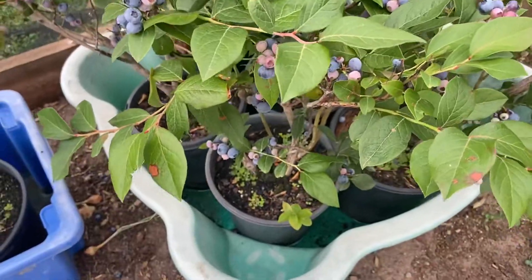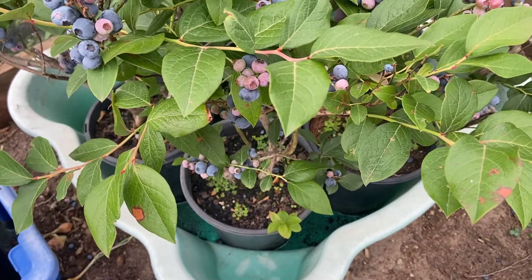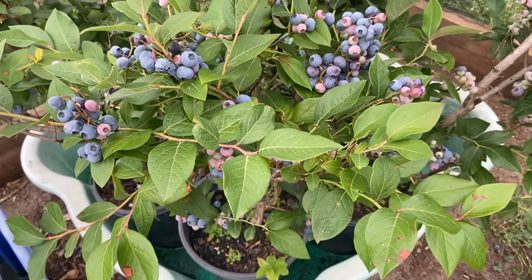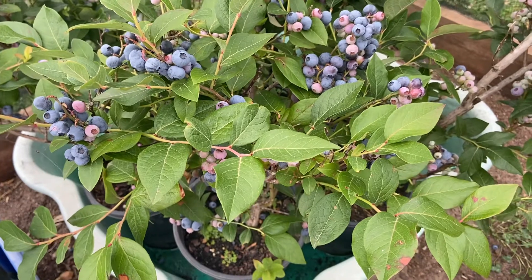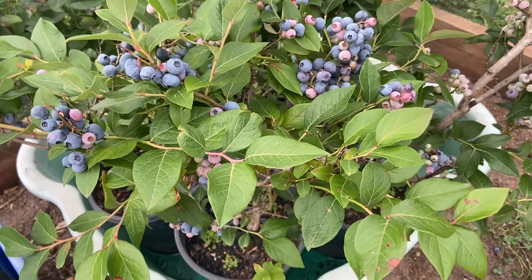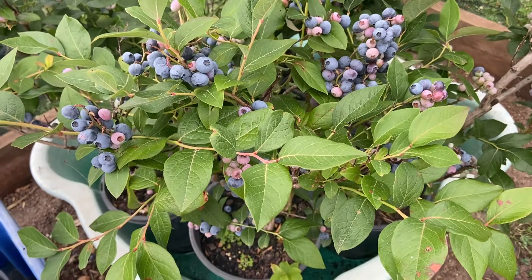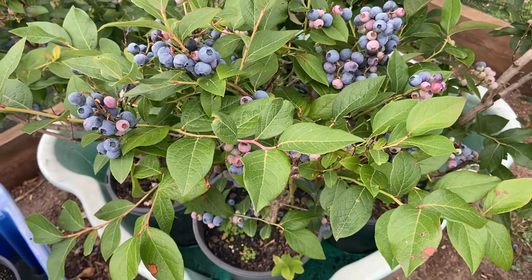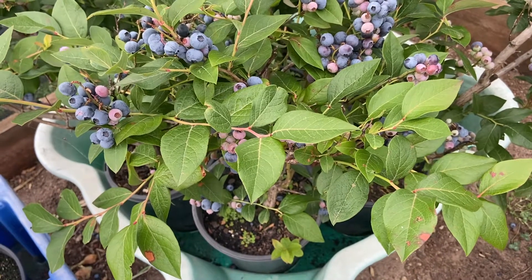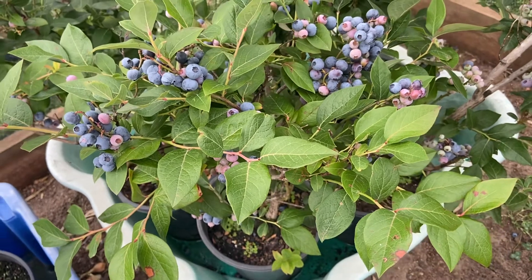I've got these growing in pots and blueberries like an acidic soil — probably between 4.5 and 5.5 pH. You can buy soil testing kits from places like nurseries and Bunnings. My understanding is it is important, so if you can grow camellias, azaleas, or rhododendrons — the kind of plants that also like acidic soil — that's a good sign. If you're buying potting mix and planting in a pot, you really want large pots, and ideally ceramic pots that might not vary in temperature as much as the black plastic pots.